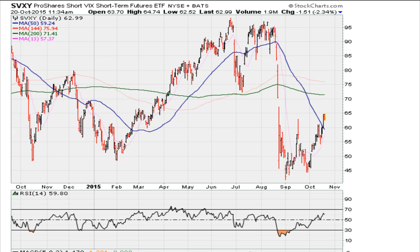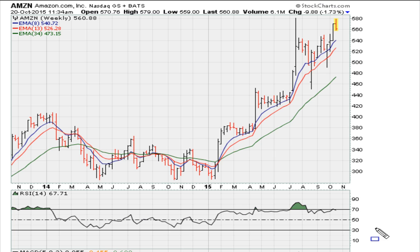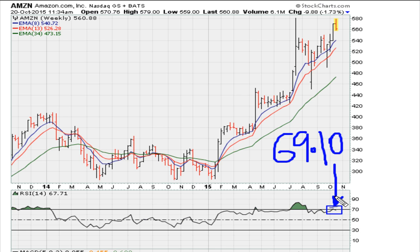Now, over the weekend I discussed Amazon as being a breakout candidate, but now there's a little bit of a problem on the chart, and it is right here. It is the fact that it is showing uniform activity rejection at 69.1. Let me repeat that. Uniform activity rejection visually at 69.1 generally tends to be a bad sign of a market. And also, if you take a look at this uniform activity rejection here, for example, during these highs, the stock did trade sideways for a while. At least it did not go higher.